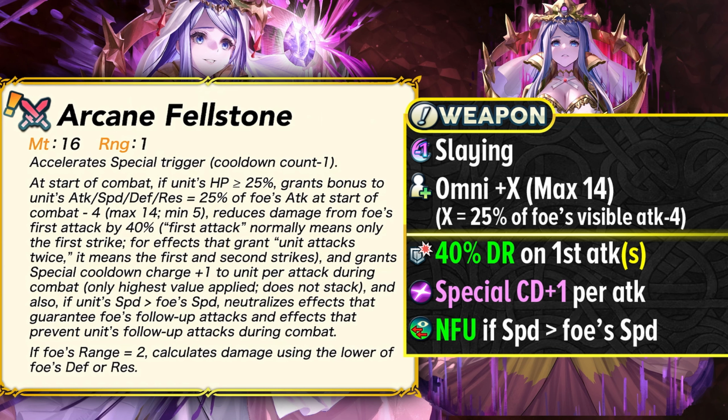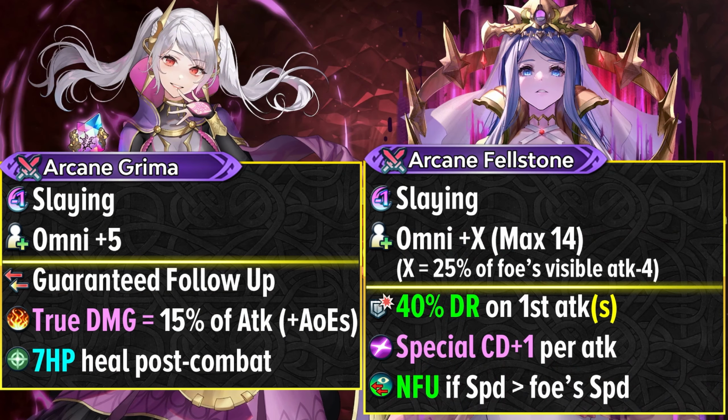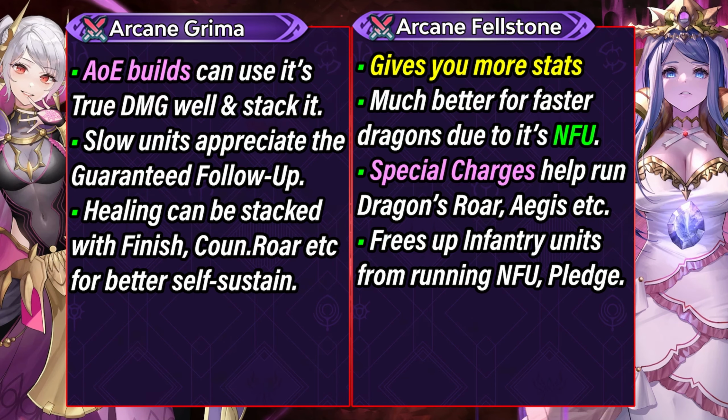It pretty much gives you similar effects, and this can be compared to our previous Arcane Dragonstone in Arcane Grima. So that did give us only +5 to all of these stats and guaranteed follow-up attack, and it also gave the true damage, so it could have been useful on many of the AoE builds, and it also gave you healing after the combat. So it's a pretty outdated weapon, but still Arcane Grima is going to be useful on many of these slower dragons that want to get that guaranteed follow-up attack.